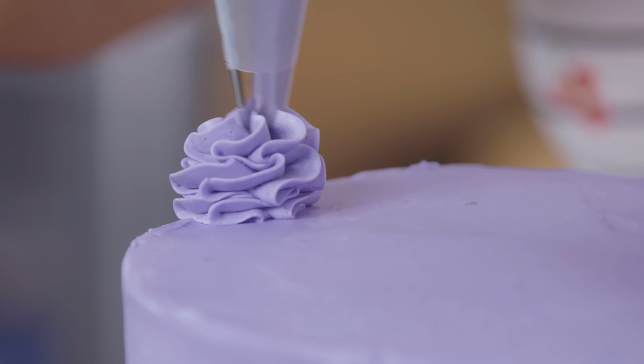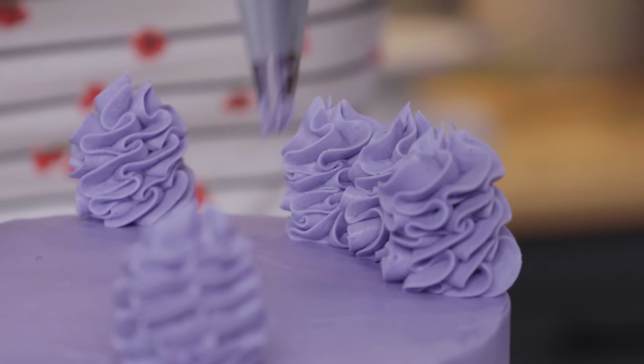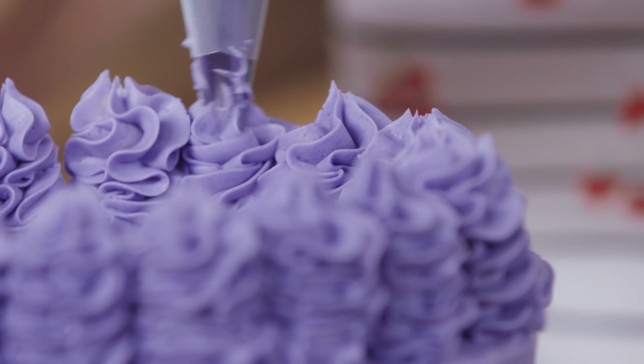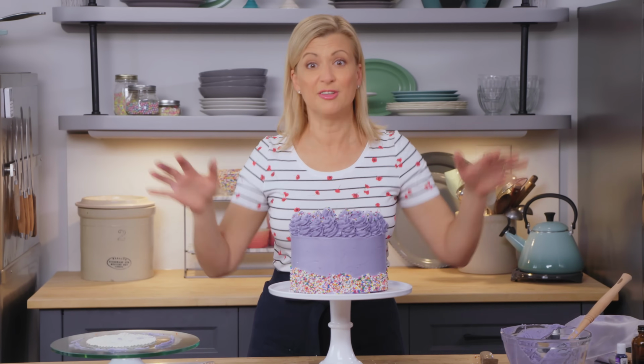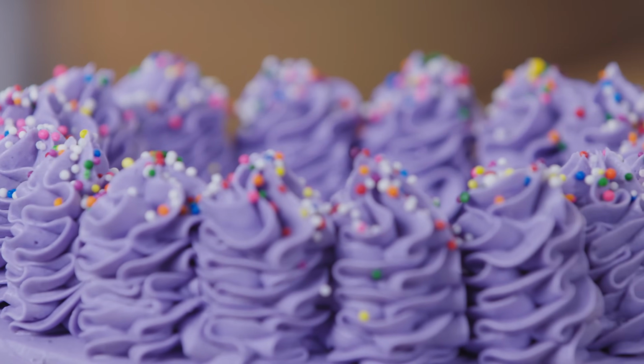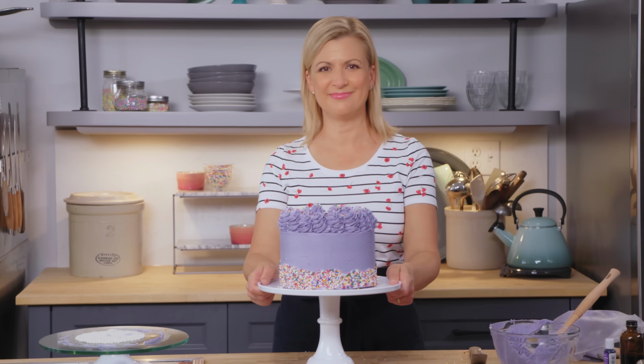Now that's a birthday cake. I think a kid of any age would be thrilled to have this on their birthday. And just imagine if you get the kids involved in decorating it, just expect a carnival of sprinkles everywhere. You can't have too many sprinkles. But what you can have is a very special occasion of your birthday. Happy birthday.